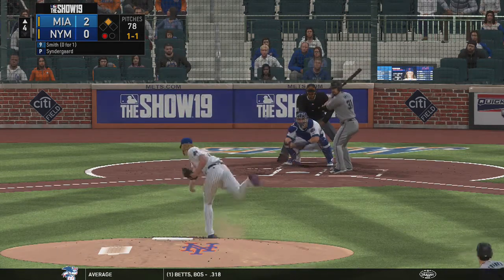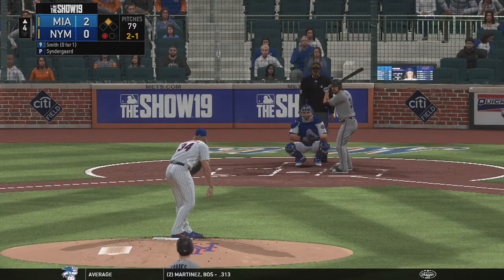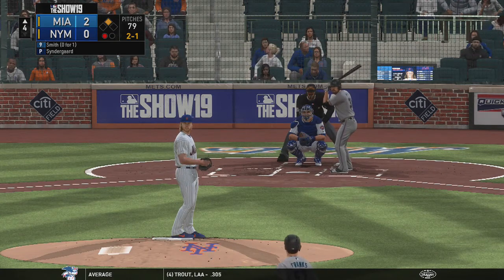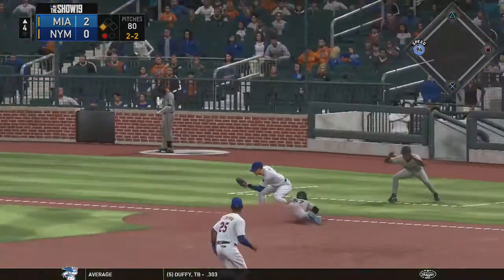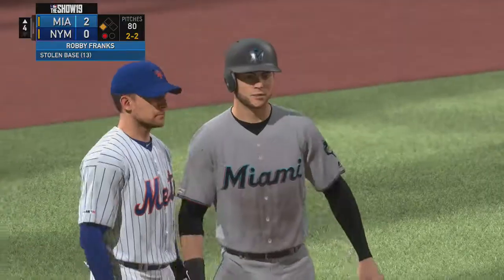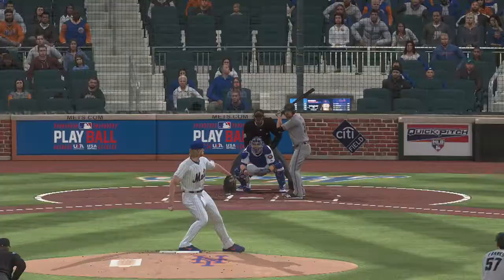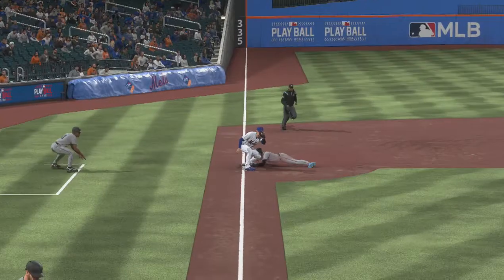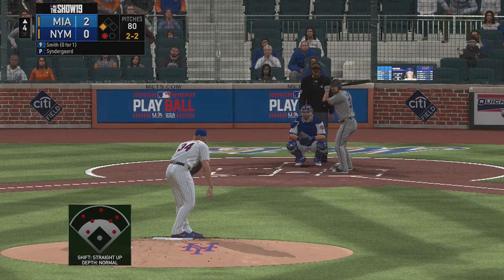He's set. Here comes the 1-1. Nope, that's off. Outside, 2-1. He's set, and the 2-1 pitch. Pitch is a called strike. The throw is going to be far too late. That's a stolen base. You know, I was pretty surprised to see him on the move to third because it didn't seem like he had that much of a lead, but he made it work out. That was really impressive. Franks takes his lead at third with one away.